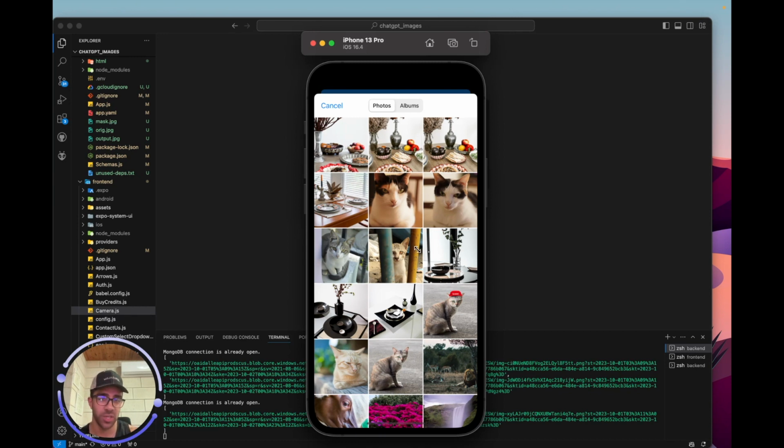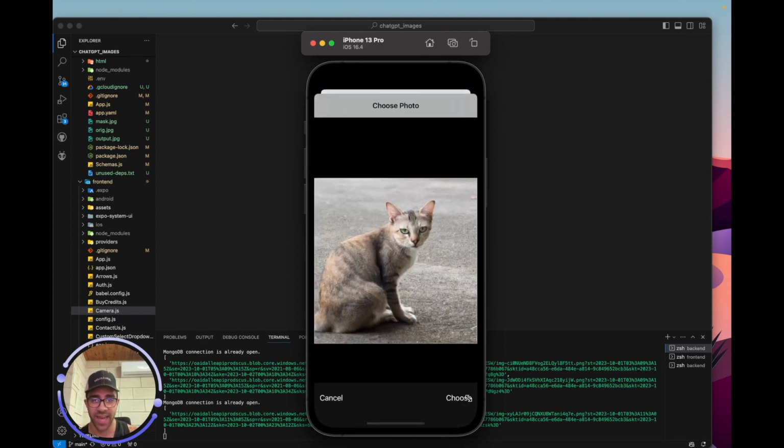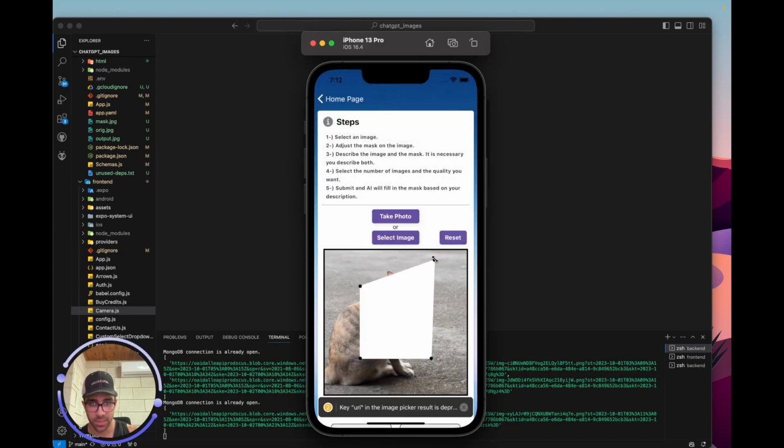And this is the feature that took me the longest to design within the app. So we're just going to have this image of a cat here, and I'm using this image of a cat because I found it to work particularly well and reproducible for the video.